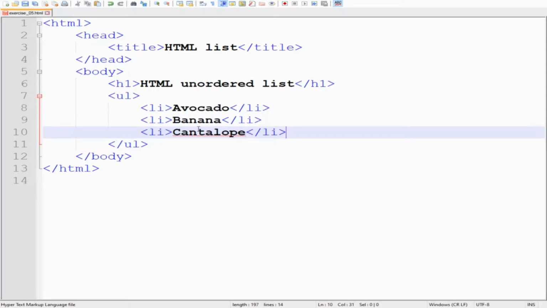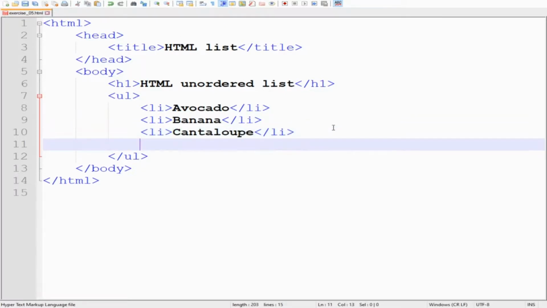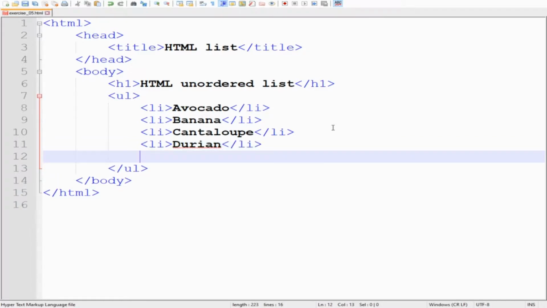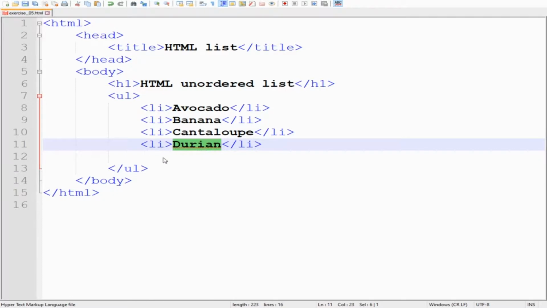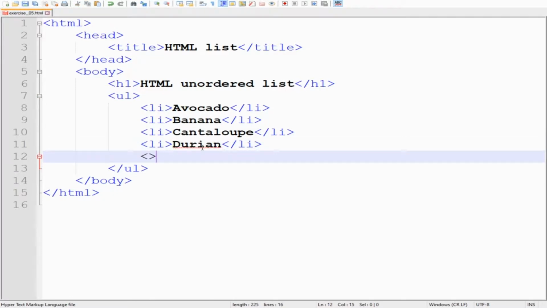I don't know the spelling of cantaloupe, so let's try cantaloupe, that's it, sorry. So li, it's D, we have durian. Okay, let's try to add only 4.